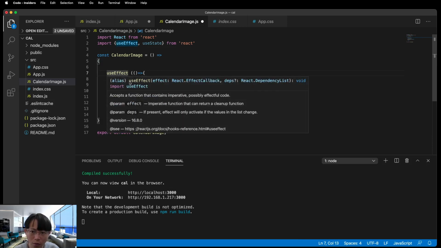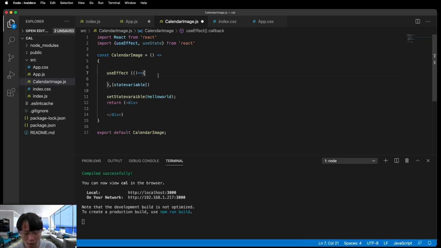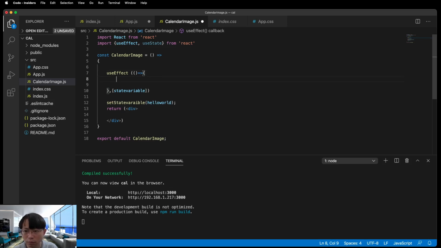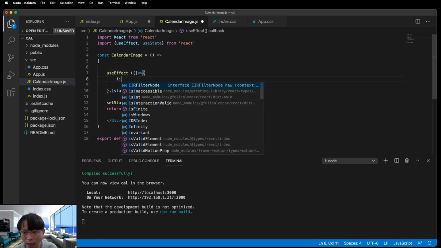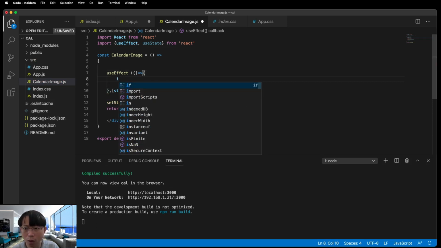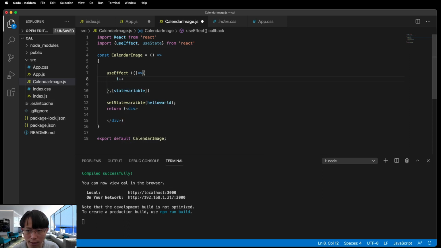will execute this code. If we have this code saying something like i equals i plus something, this statement will be executed when this is changed.